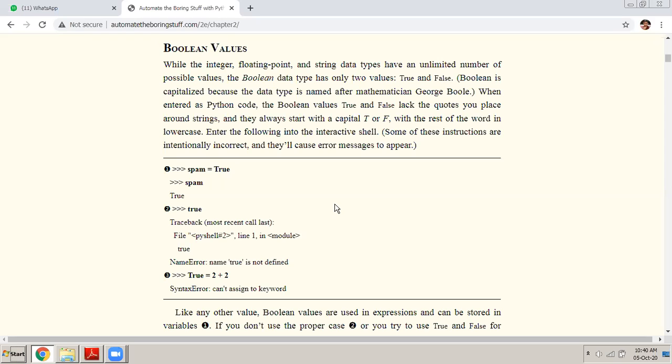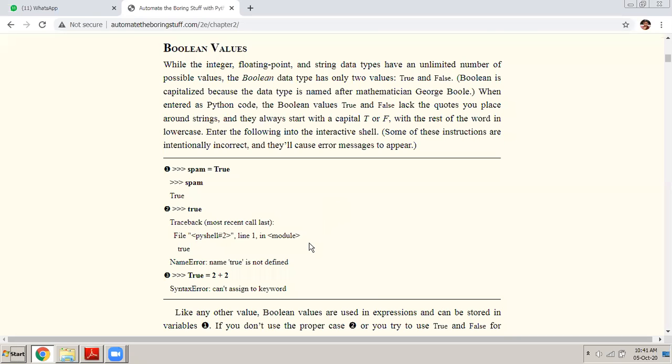For example, if I declare an integer variable, in that variable I can store only integer values. What is an integer value? Any number without a decimal point is an integer value. 36 is an integer value. 368 is an integer value. 10 is an integer value. So if I declare a variable of type integer, I can store only integers into it.